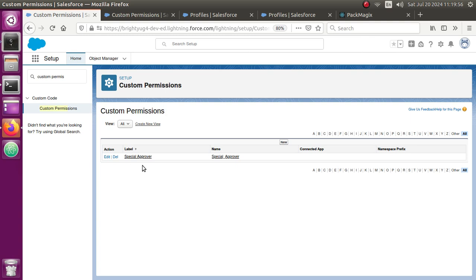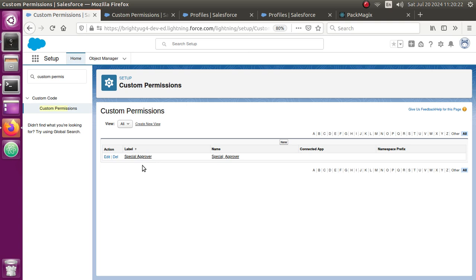I create it normally because you want to give additional access to a particular user and use this custom permission inside any of your validation logics, or maybe Apex logic, or whatever approval logics where you want to give a special access to a particular user, right?